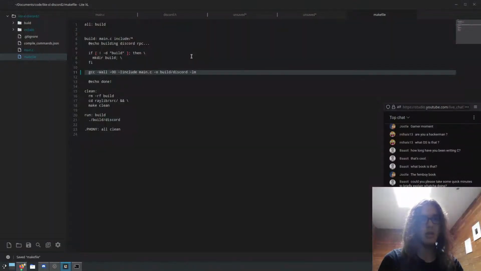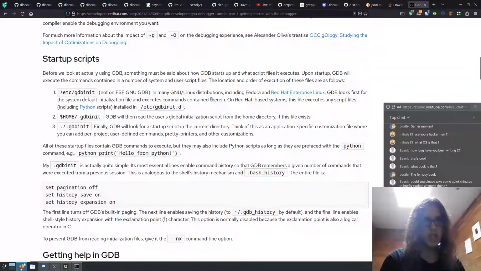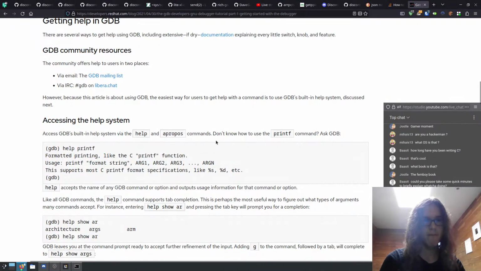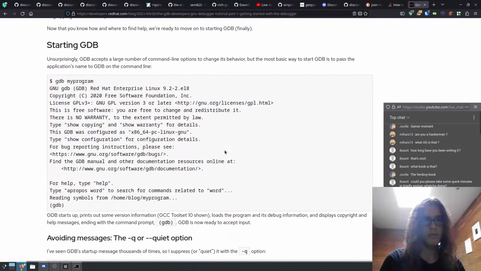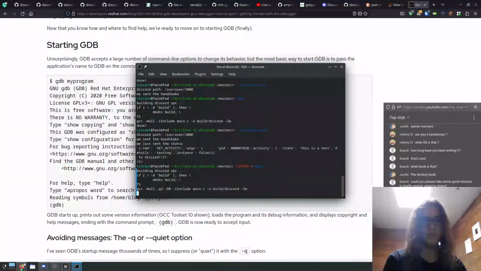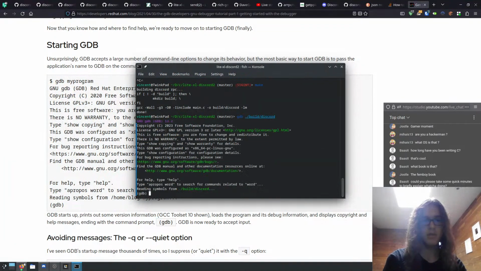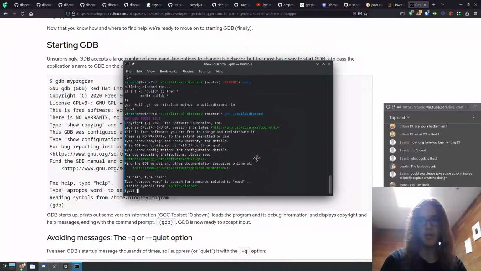Okay, sure, I'll add just G3 too. They added it before, so I'll do it too, even though it probably doesn't matter. GDB, yeah, that's what I'm doing. Now what do I do though?